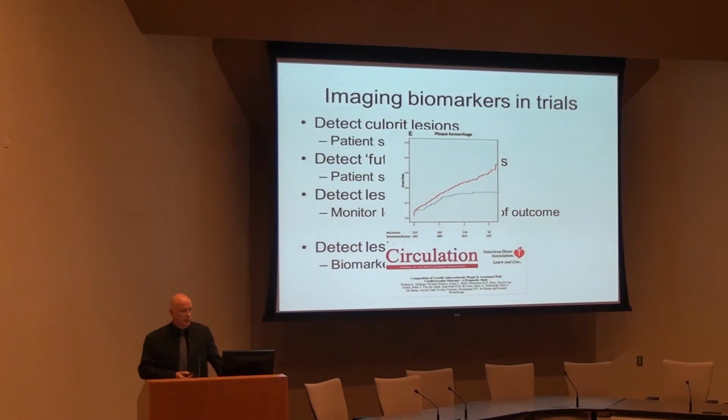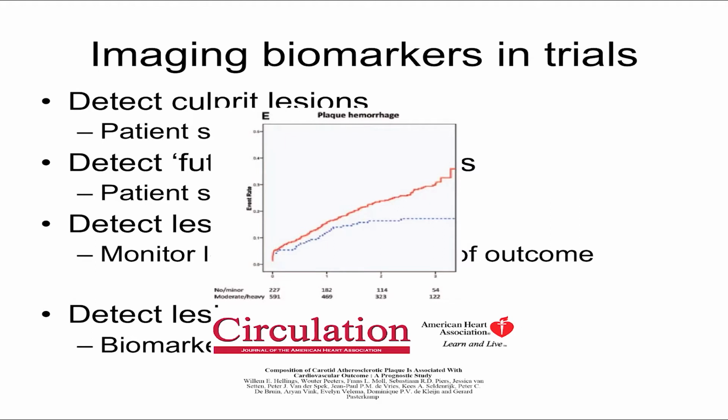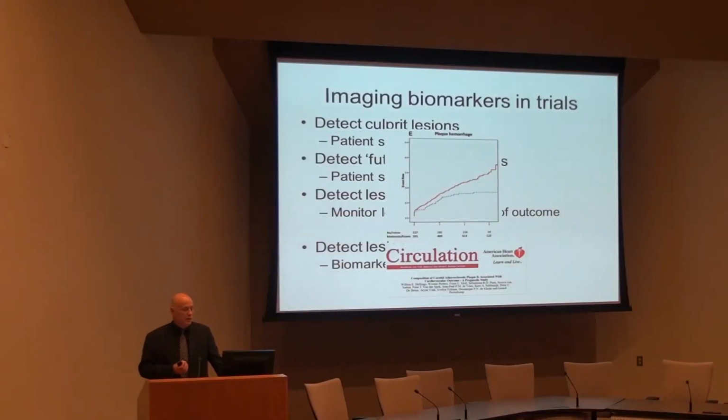In this case, they were looking at plaque hemorrhage, and then they just followed the patient and looked for death and vascular events. And those patients that had plaque hemorrhage, the red line, where you can see their events was far higher than the blue, where patients didn't have plaque hemorrhage. In other words, this was a snapshot using histology to phenotype the patient, and then assume that process was in some way marking the patient for future events. So again, MRI may have that same capability.